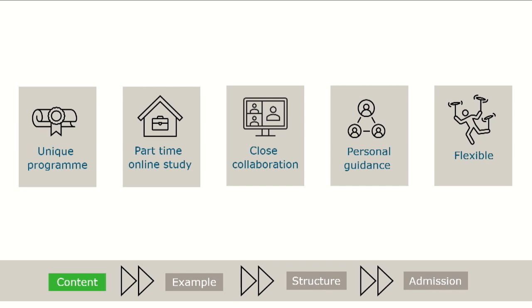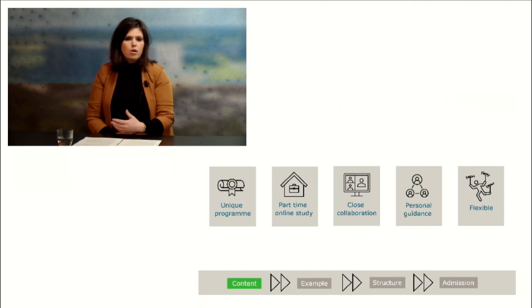What is also unique about our program is that it offers you the flexibility to decide when you want to study. So if you prefer to study in the evenings or you have most of the time in the weekends, that is an option, and our master allows you to do so. Later on I will explain more about this flexibility, but I believe it's one of the strengths of this program. And next to that, according to our students, also the personal guidance is one of the strengths of this master program. So while it's completely online, you are in close touch with your study advisors, for example, and also the lecturers. They know every student personally.